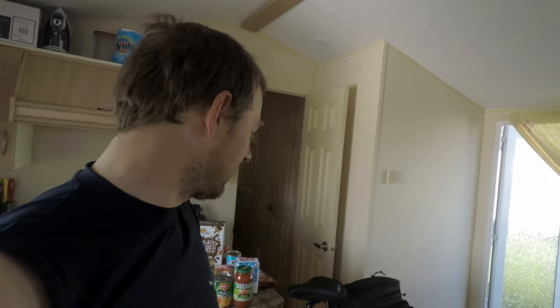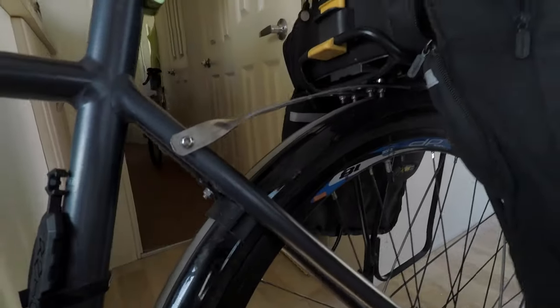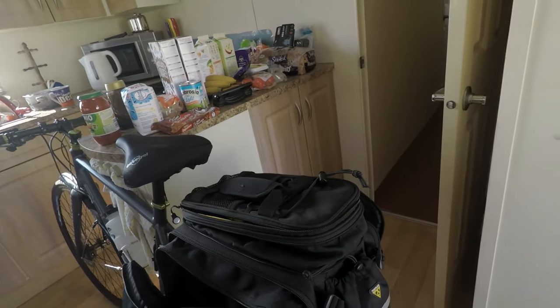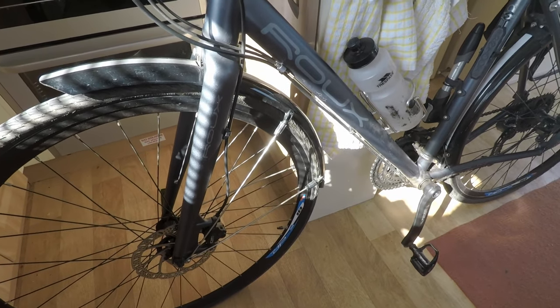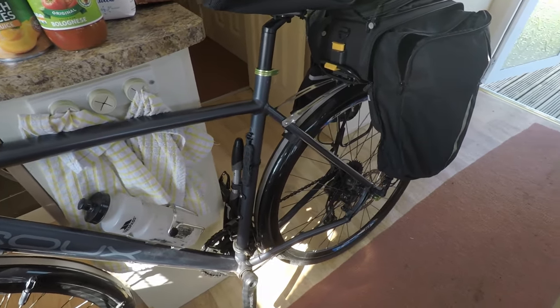Below the video I'll put some links to the bike bag that I use — you can see it hiding in the bag there — and the Topeak bag as well, so you can go have a look yourself. As for the bike itself, it's just a regular bike from a company called Roo, and it's the Foray 17. Nothing that remarkable about it really.